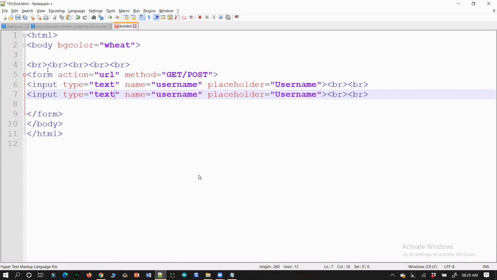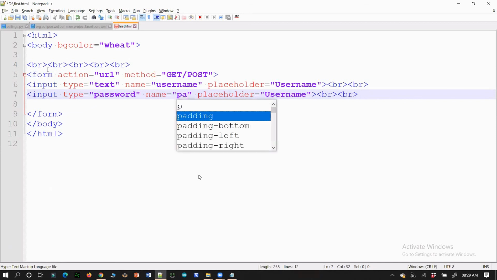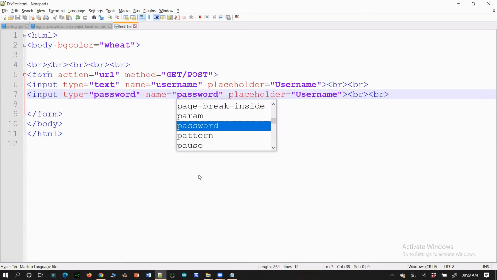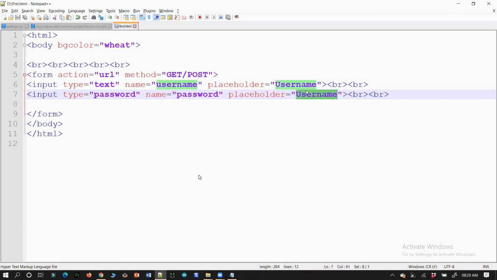And we can write password as the input type. The username we are displaying, right? Here, whatever I'm typing is visible. But whenever I say password, it isn't visible.